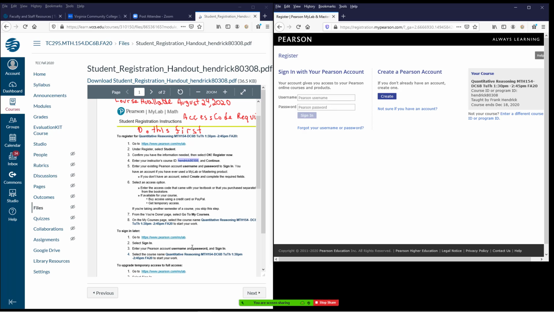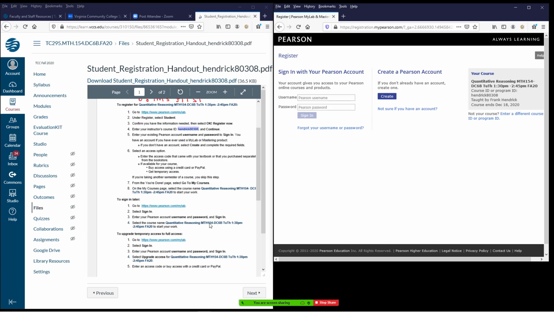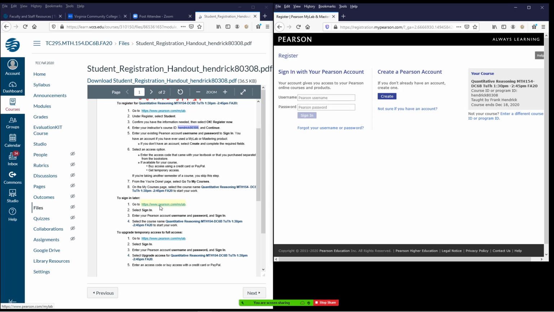To upgrade to full access, you shouldn't have to do that if you've already paid for another course using the same textbook. So that takes care of that there.